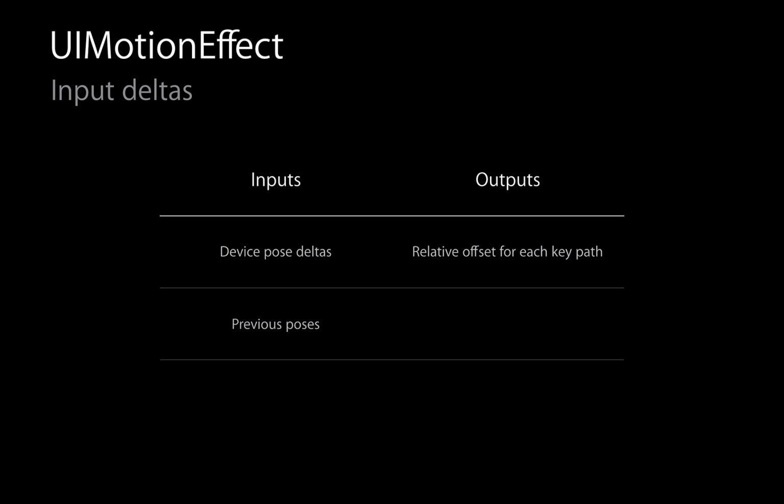So we would depend upon all previous poses as an implicit form of input. Now our inputs are not just all possible device poses, but all possible sequences of device pose deltas. That's a lot bigger input space. It's harder to test. It's harder to reason about. And it's also not immutable, because as our application changes over time, we're going to get different answers.